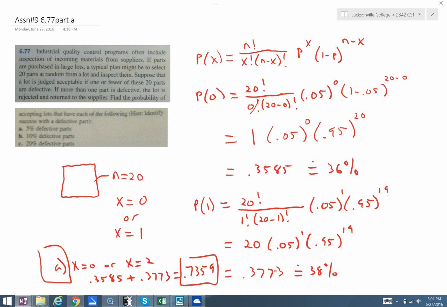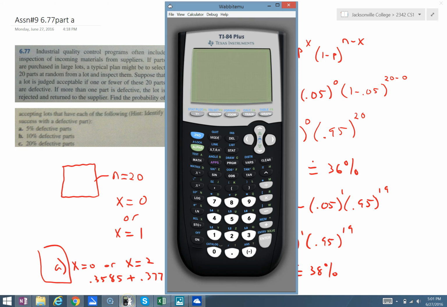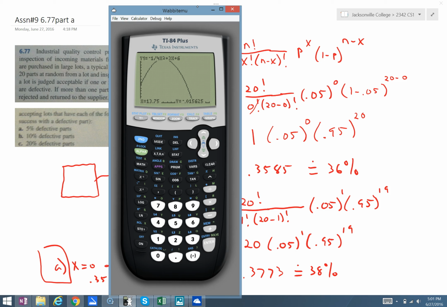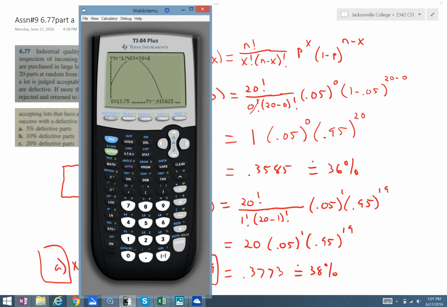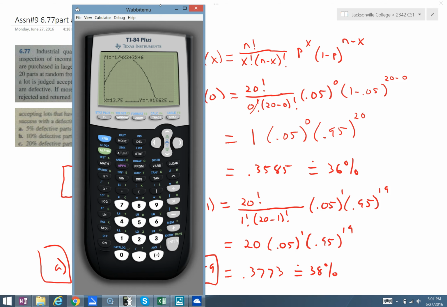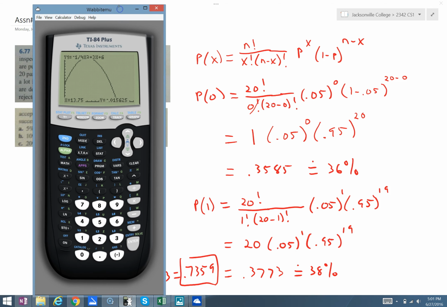All right, now I'm going to show you this formula can easily be found using a binomial distribution calculator. If you have a TI calculator, it has it on it, and I'm going to show that briefly. Here I'm using a TI calculator. I'm going to show how we can calculate either of these probabilities. Let me show our initial one. So, coming to your home screen, you can hit second vars, that's distribution. I'm going to where it says binom PDF. This is the binomial probability distribution function.